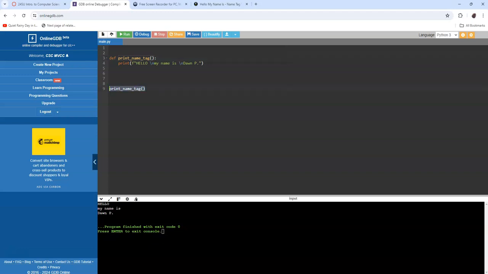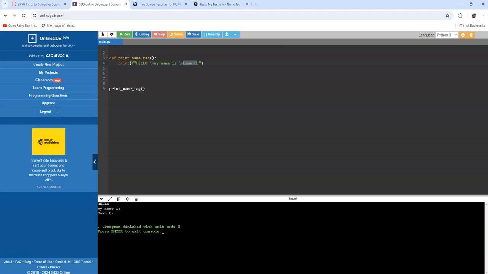Okay, again, don't forget to call your function after you've defined it. Now here's the problem. What if this were a real program and we were asked to do this for a big conference or something, and we had to print name tags for hundreds if not thousands of people? It does not make sense to hard code any one name into your function, right? We want it to work for anybody who shows up to the convention.